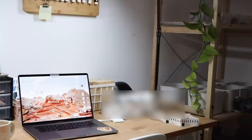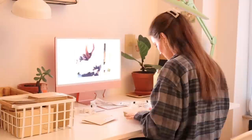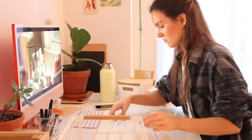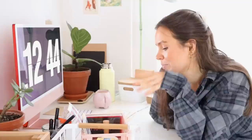That's what's going on. I'm gonna print the address labels now. Kind of tired, if you cannot tell. So I hope the coffee will help. Anyways, let's go. Stamping everything, and then hopefully I'm gonna be done in like an hour or something.